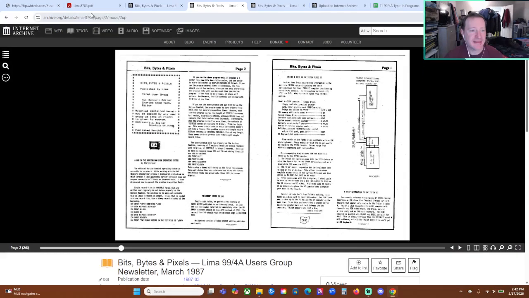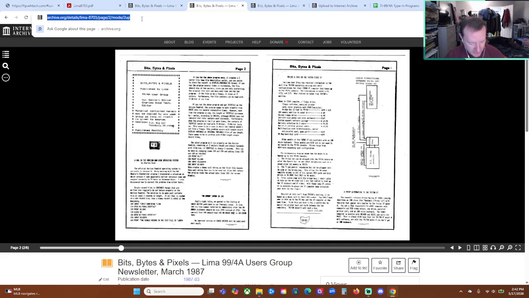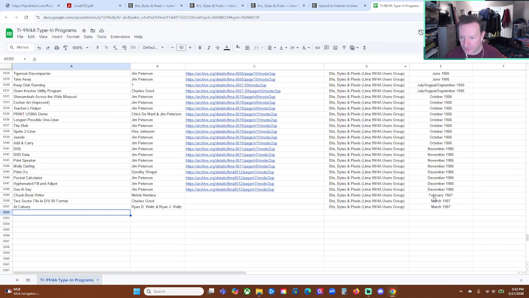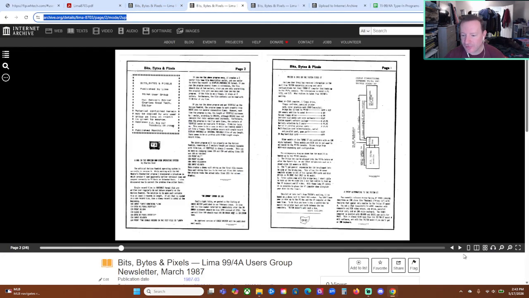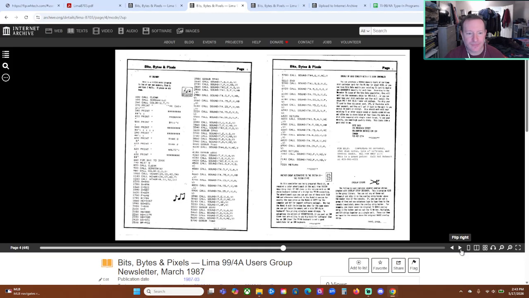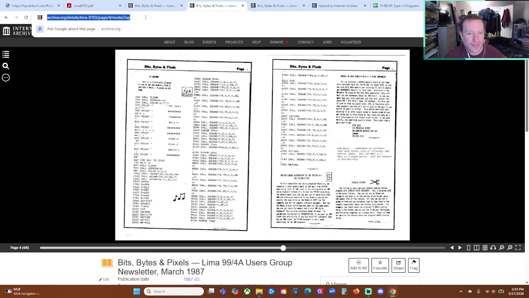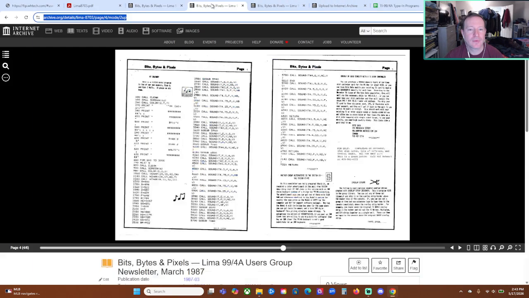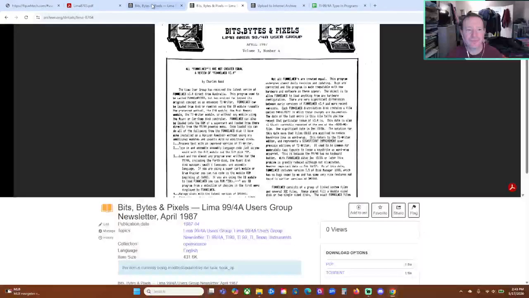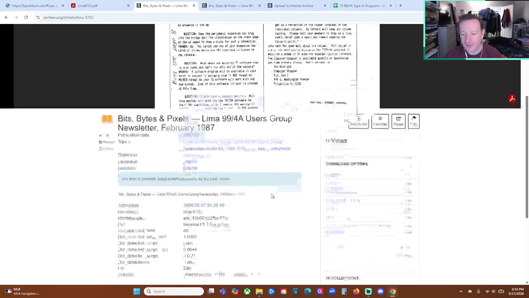There we go. Okay, yeah, I did see it changed to 2 here, so I found page 2 on this one. So this is March. This is the 2-sector file in DV80 format. And in March, there was one called At Calvary. There it is. I got the page number correct. Okay, so we're done with March. Still waiting on February here. It's almost ready. Now let's look at May.